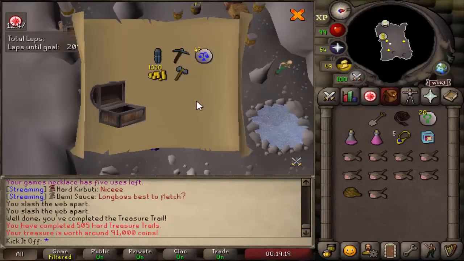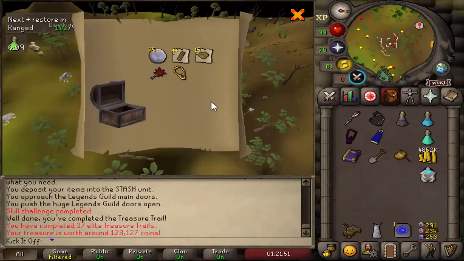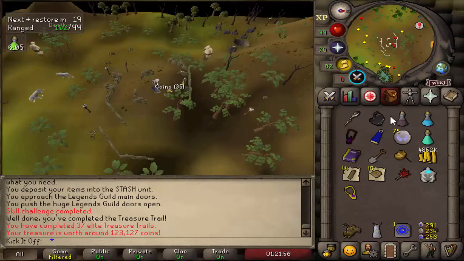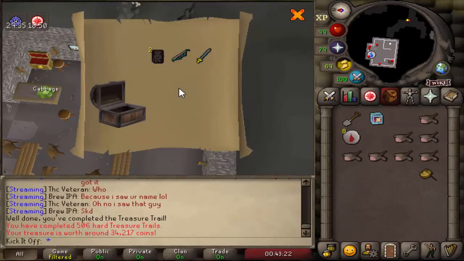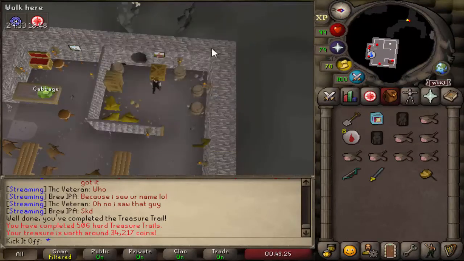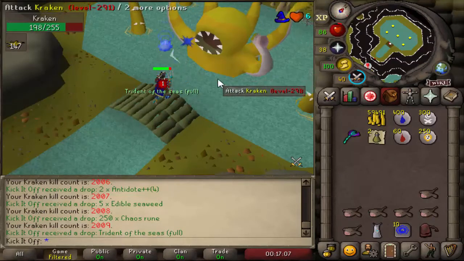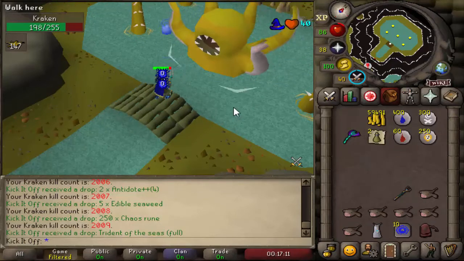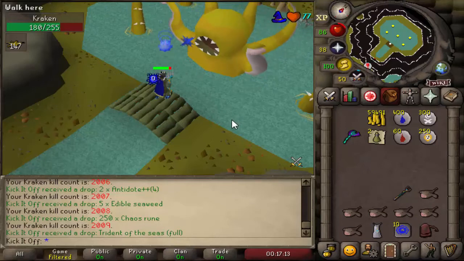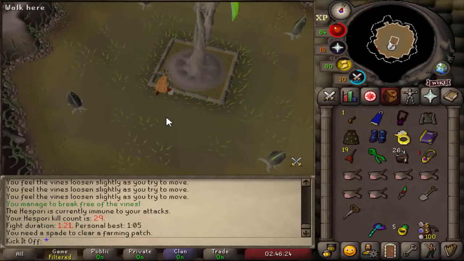Okay, hard clue scroll in the Mage Bank, 91k exactly. An elite clue scroll and 123k. Yeah, pretty rubbish for an elite, and no more summer pies, please. Hard clue scroll number 506, 34k, very forgetful. Drop you'll have to see from the Kraken kill count 2009: Trident of the Seas. That pretty much covers all the charges for the task, so very, very nice. Thank you very much, Kraken. Do give me the pet though. Our next Explorer 121, kill count 29.